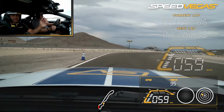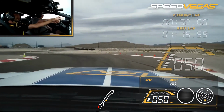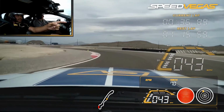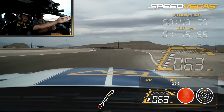Keep going. There you go. Off the gas. Turn in more. Brake. Off the brake. Turn in. Back on the gas. Keep going. Turn. There you go. Back on the gas. There you go. Keep going. Straight to this blue cone on the left.